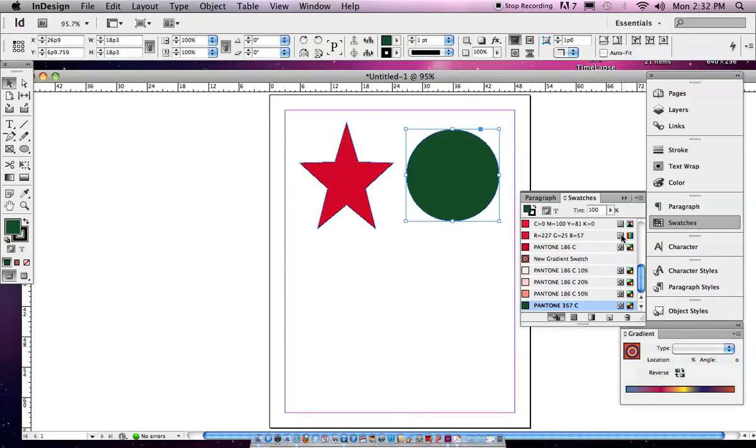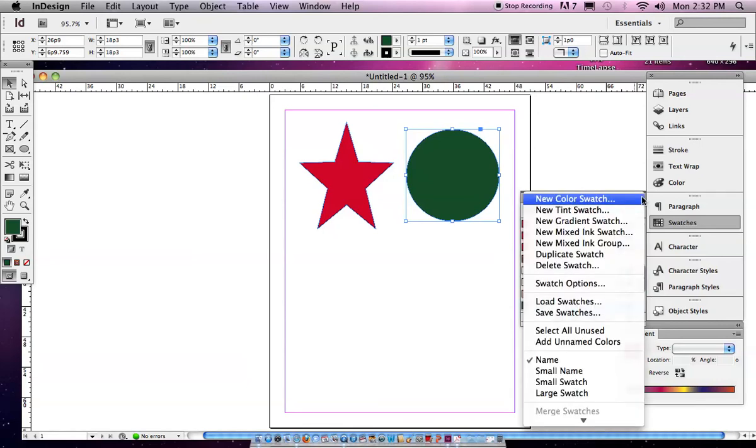Okay, let's see how we can create a group of mixed colors. Go to the menu. You have two options. You can create a new mixed ink swatch, which means every time you just create one mixed color. You can also create a mixed ink group, which means you can create hundreds of colors.